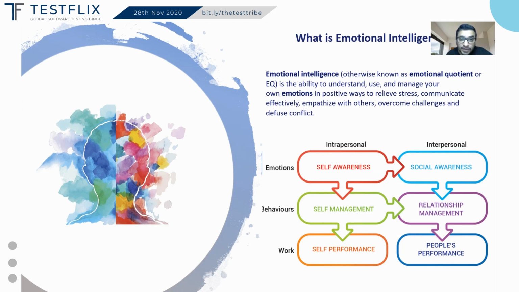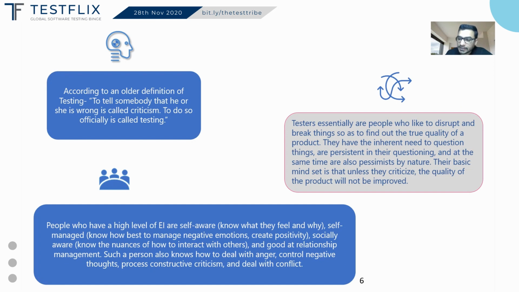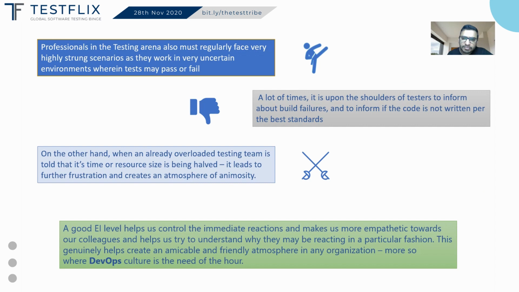Why it is important for software testers, for that matter, or for anybody? Testing, as a nature of a job, is to criticize, is to tell people what is wrong, what is not going right, where the approach is not working, what are the pain areas. So a lot of time testers come face to face with the other engineering stakeholders and engineers in providing input on what has not been working correctly. And that basically makes them more often the messenger of bad news. A lot of time, it is upon testers to deliver the bad news.